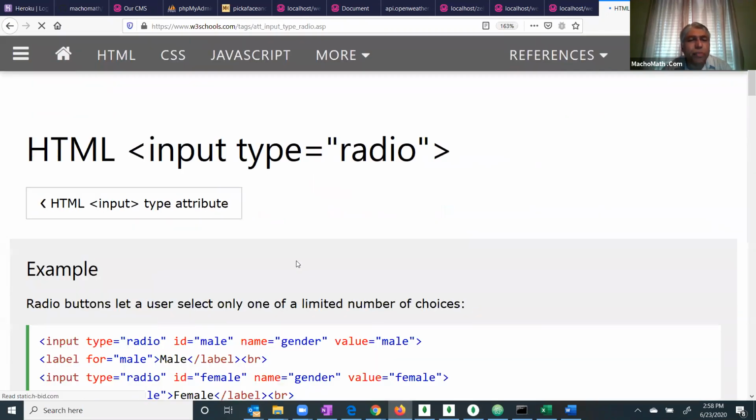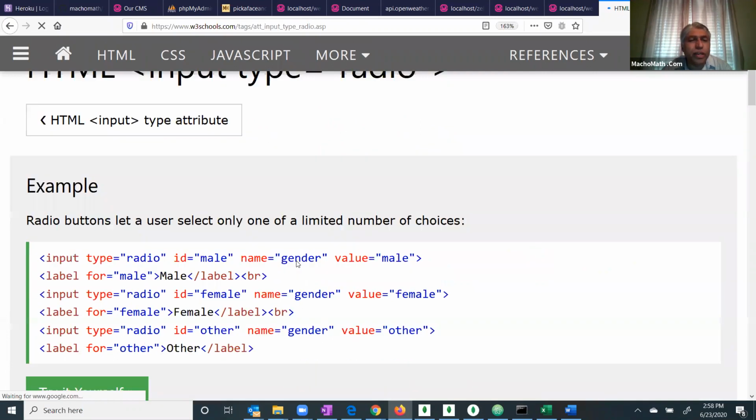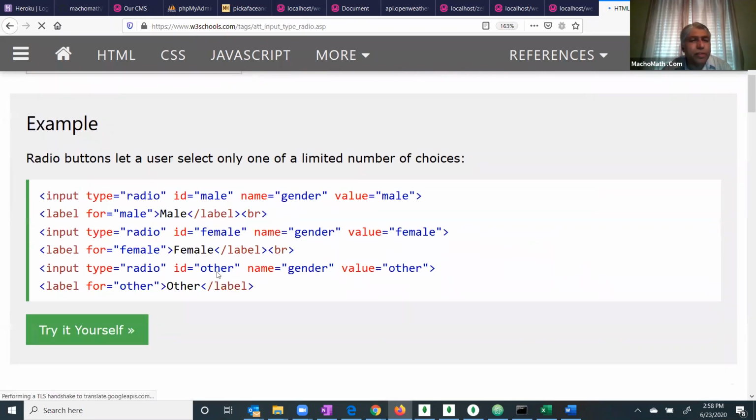So, input type. For example, we can have input type radio, and if you want, you can give an ID. And the thing is that the name is the same and the value is different.